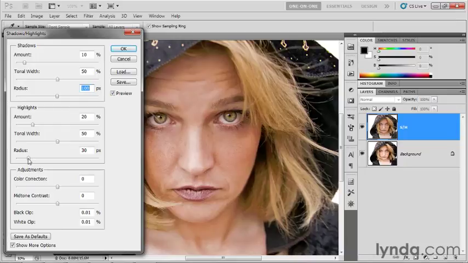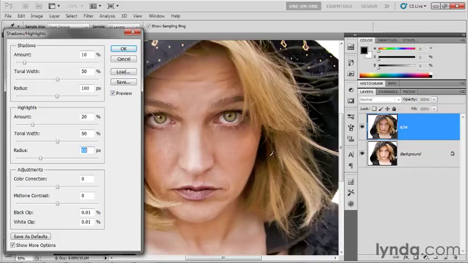Now, you might want to play with the radius value for the highlights, and when I say you might want to play with it, you definitely want to play with it. And what I suggest you do is take this value down. I'm going to press Shift Down arrow twice in a row to take it down to 10%, and then press Shift Up arrow and just watch the results inside the image window. So this is 20%, this is 30%, this is 40%, 50%, 60%, and so on.